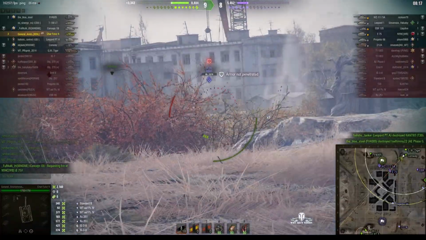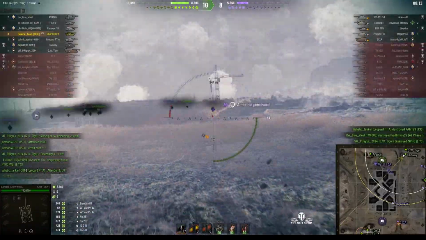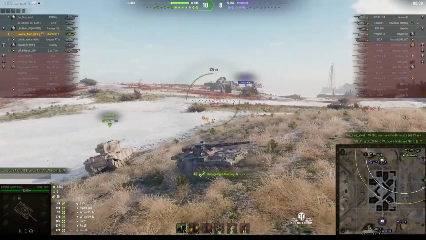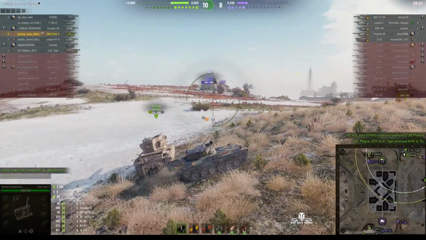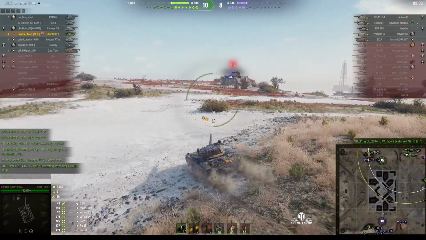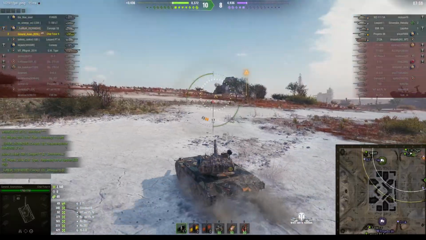E75. No, didn't get it that time. Long wait for the shell to be ready. Lower plate. Well, he got some spotting damage as the E75 was taken out. What have we got over here? Well, it looks like the enemy. Is it? I can't make it out. Is it? It's not an E100, is it?